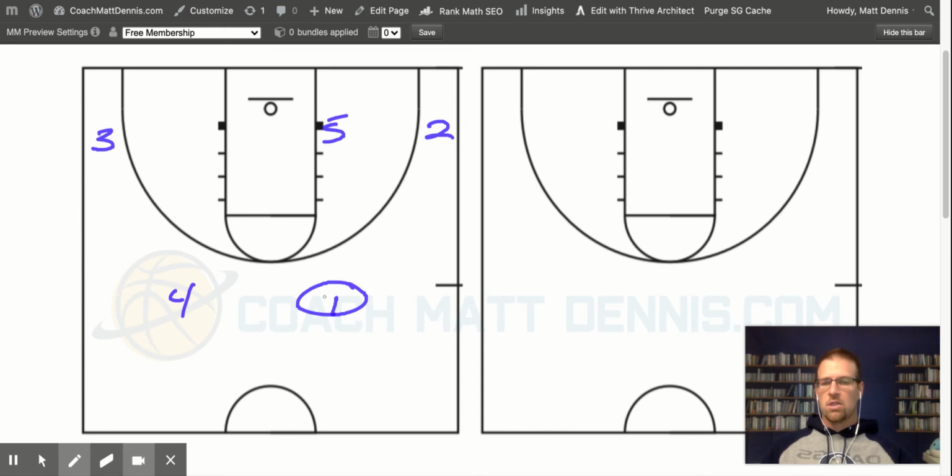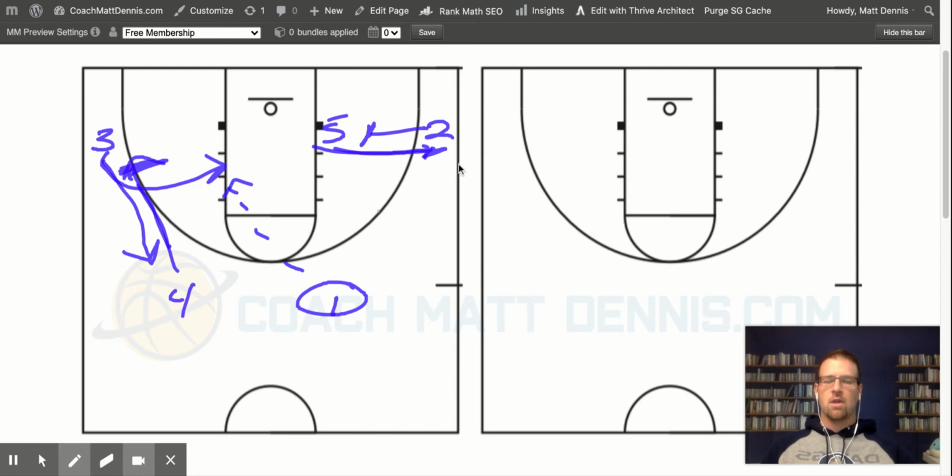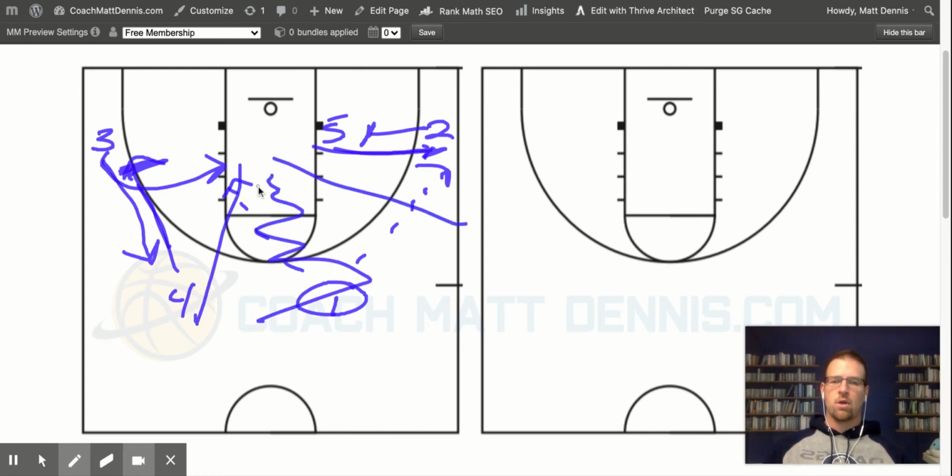A switch is where we're telling the 4 and the 3 that they're going to switch spots. So this usually is a down screen of some kind, but that allows the 3 to curl off of this if they want. Same thing here. These 2 players would switch. So we could down screen here, have him come out. So this action here and this here might get us a pass. If we had a 5 who could shoot the 3, that might get us a pass there. But we've also created a lot of space to drive in for a 1. So if you've got a quick guard who can break their player down, that switch gets everybody moving.